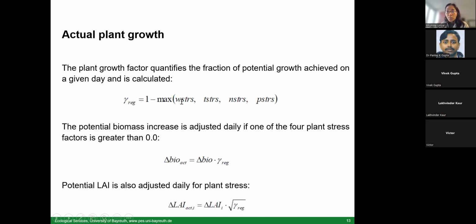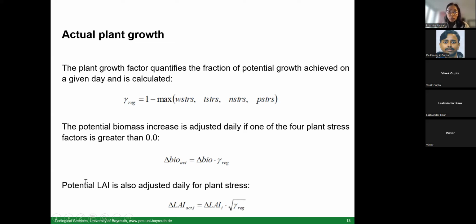Say for instance, the plant could have water stress, temperature stress, nitrate stress, and phosphorus stress. So we calculate this parameter, and then this parameter is multiplied with the biomass that has occurred on that specific day.